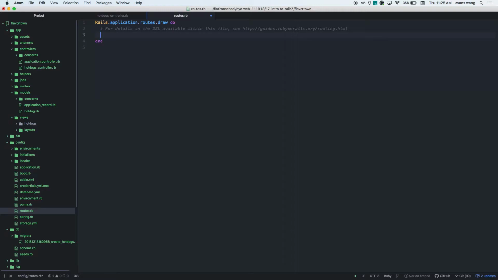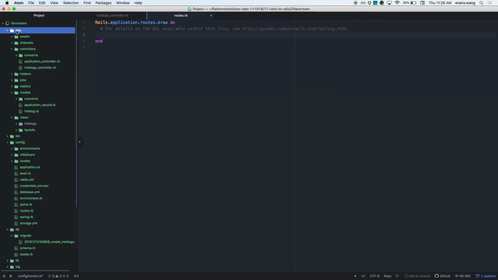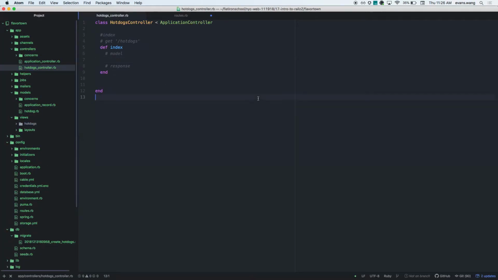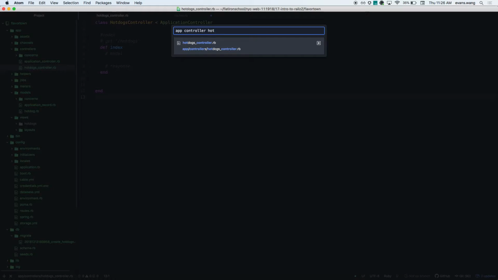This is one of the best search algorithms I've ever seen inside an IDE. So check it out. If I know that I have a hot dog controller, right? Notice the file tree, app, controller, hot dogs controller. I can simply do app, controller, hot dog controller, and it'll find it.